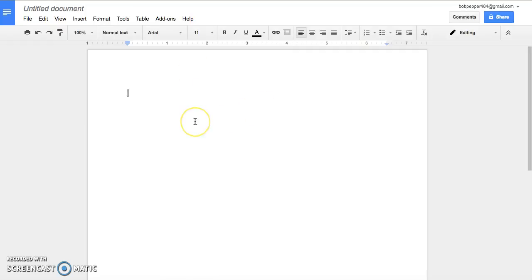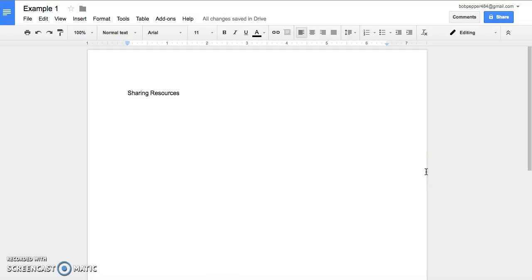Once you are on Google Docs, the first thing that you should do is create a title. So if you click on Untitled Document, you can create a title, which I'll call mine Example 1. And once you've created the title, then the educators should put their resources within this document. So I can call it Sharing Resources, and then underneath here is where they would share their resources.